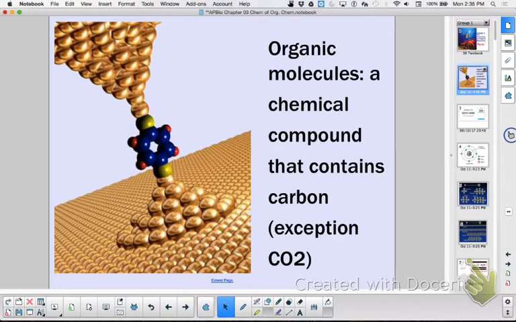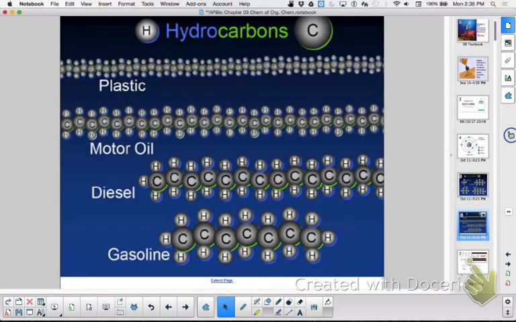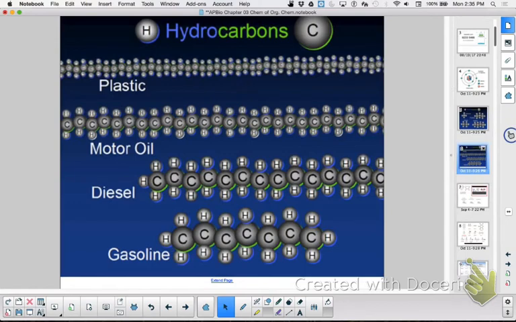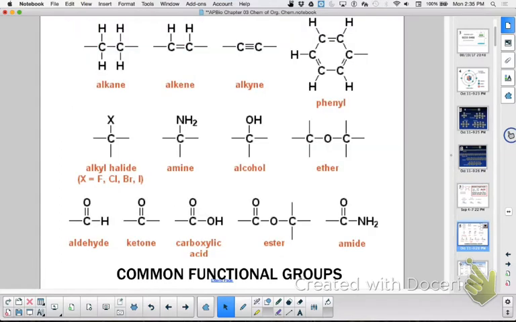What does a hydrocarbon have in it? Hydrogen and carbon. And we looked at a lot of these hydrocarbons and we said we use them as what? Starts with an F. Fuel. We use them as fuel. But we're assuming when you look at this picture that they're single bonds, but we talked about how they could enter into double bonds and even triple bonds. And on top of that, we could add in little functional groups that gave those hydrocarbons different properties.